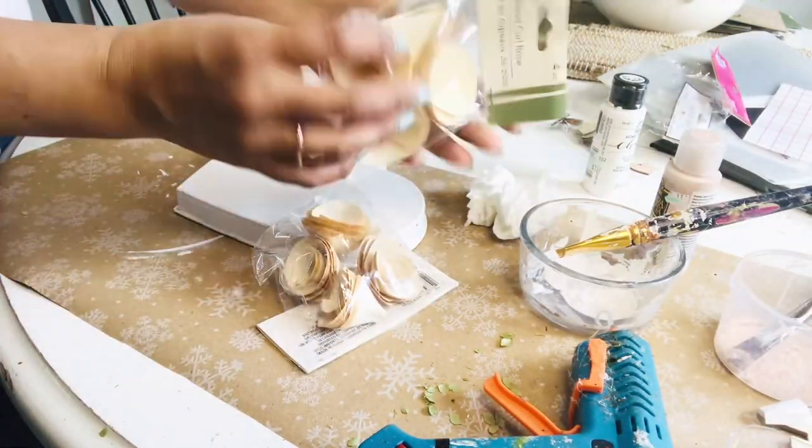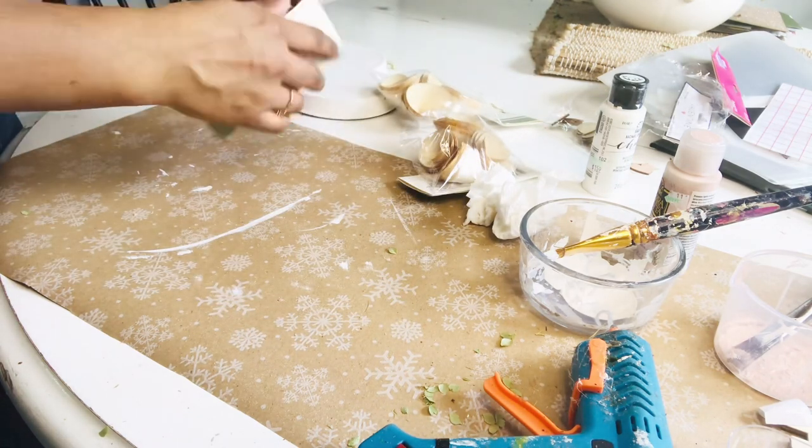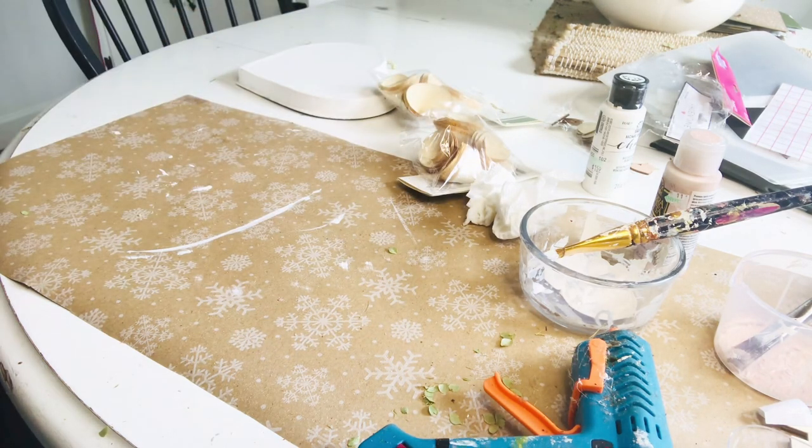These are wooden curly roses that I got from Dollar Tree. I'm going to decorate my heart with these, but first I'm going to paint them with my pink color.